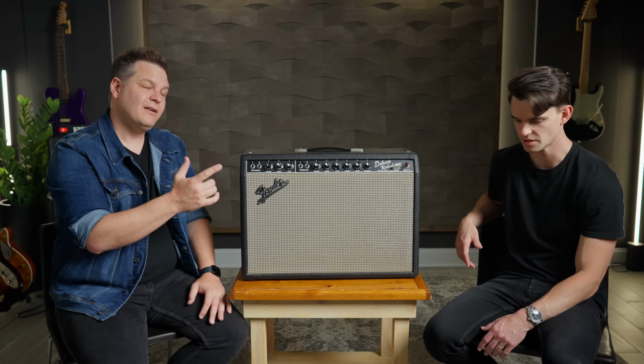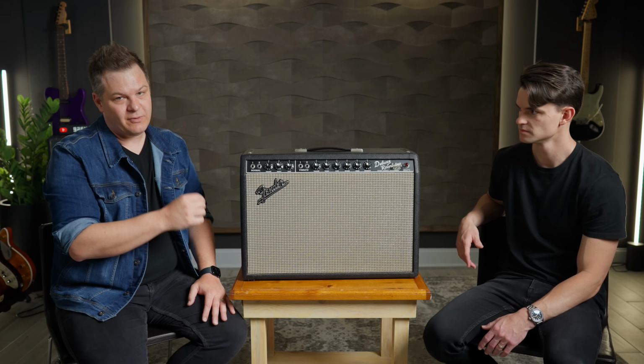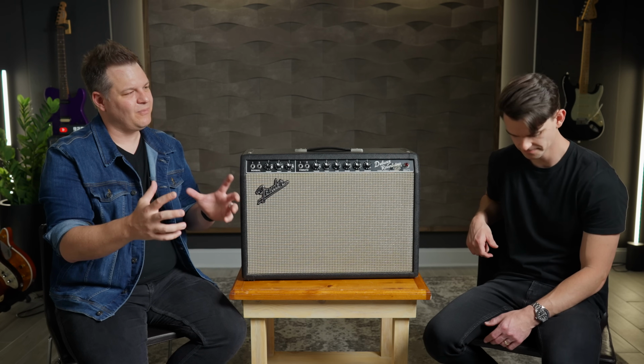That's another thing. Yeah, huge. I mean, we've been hearing it in this video with pedals as well as just straight into it. It sounds really good with pedals. It sounds really good when you break it up. This one, not all Fenders sound awesome when you turn them all the way up. Some of them get flubby and loose.